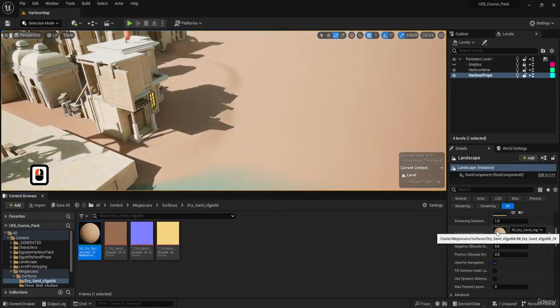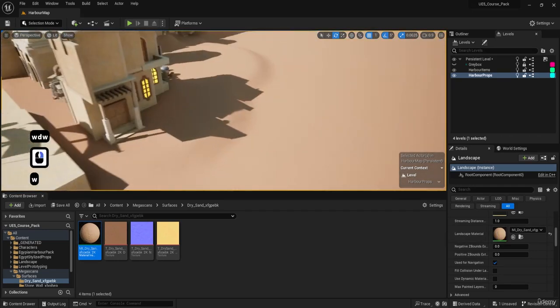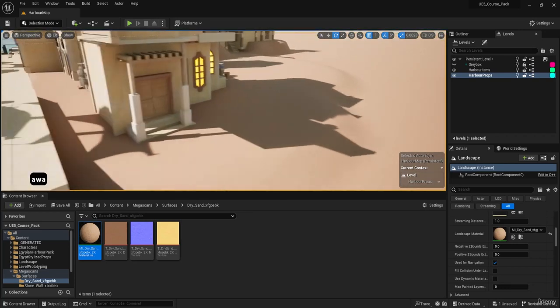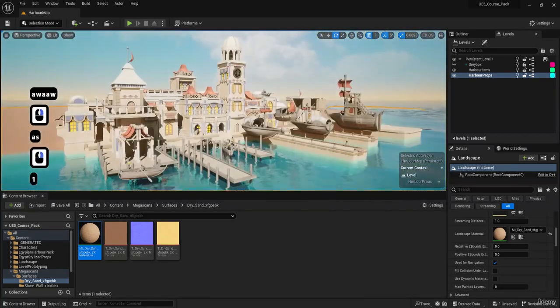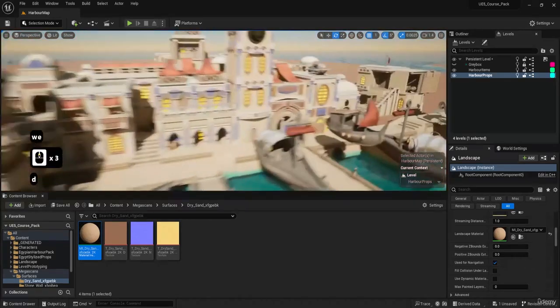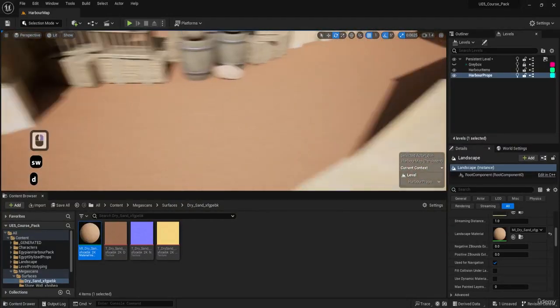We're going to create our own material in a second, but for now we're just going to make use of this functionality to adjust the color scheme of this entire material. Right now you can see it looks like that, and if we look from a distance, it might look quite nice, but I personally want a nicer contrast for the sand, for a more stylized touch within this section. So I'm going to go ahead and do that.